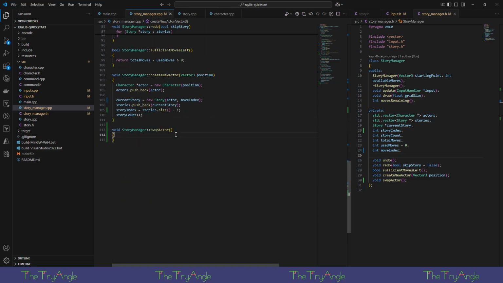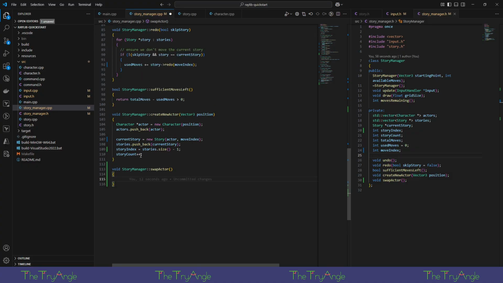And then when I come to swap, I was in the middle of this and I started streaming, so I'm gonna work through this and then I will explain my plan. Say the current story. If we swap, we'll first iterate the story index.